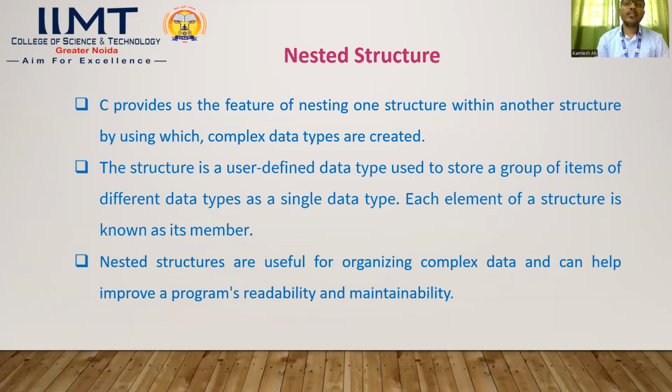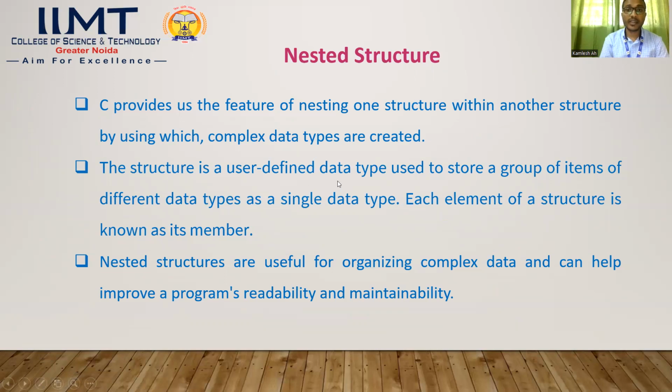And nested structure. What is nested structure? This is very simple. C provides us the feature of nesting one structure within another structure, by using which complex data items are created. It's simple. A structure within a structure is called a nested structure. Like an if within an if is called nested if, a loop within a loop is called nested loop.